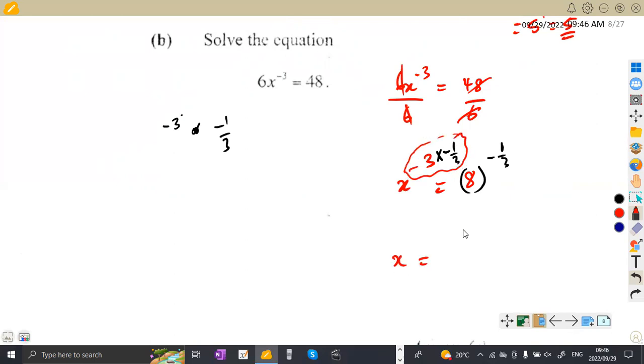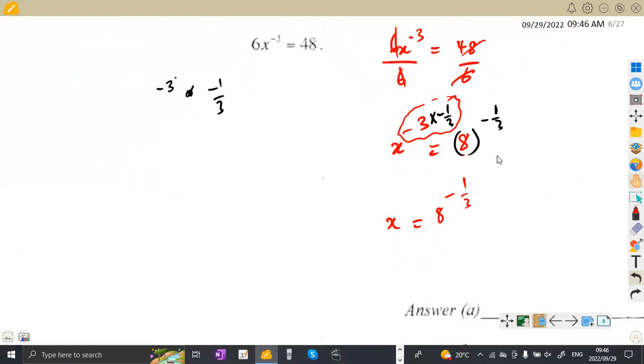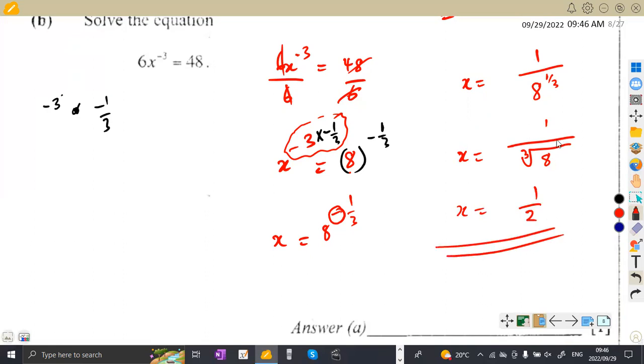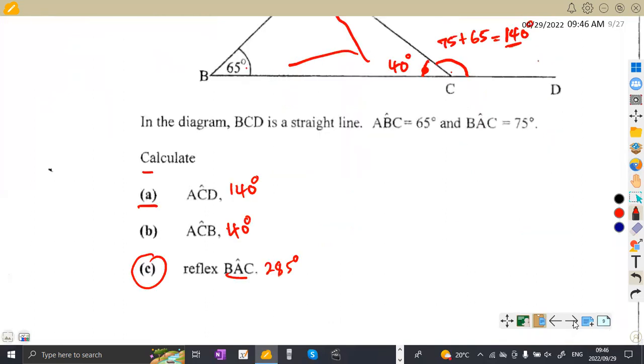So x is going to be 8 to the exponent of what? Minus 1 over 3. From this stage, we are back on exponents, where you know that whenever you're given a negative exponent, you remove the negative by writing 1 over. So x is equal to 1 over 8 to the exponent of a third. Then to the exponent of a third means the cube root, so this is the cube root of 8. So x is 1 over 2, because the cube root of 8, remember guys, is 2. So that's what you're going to have in this case. It was a simpler question.